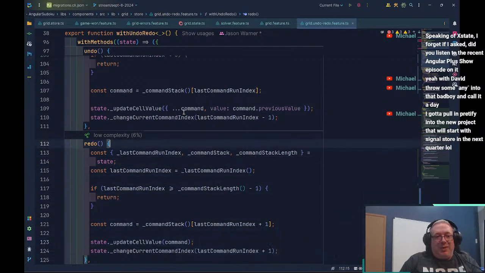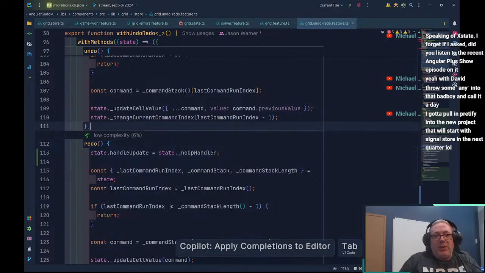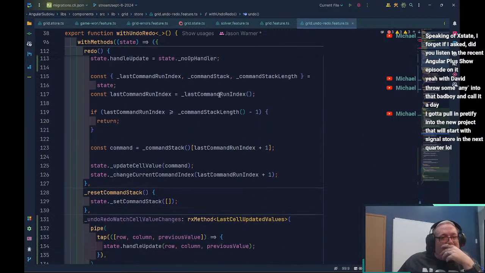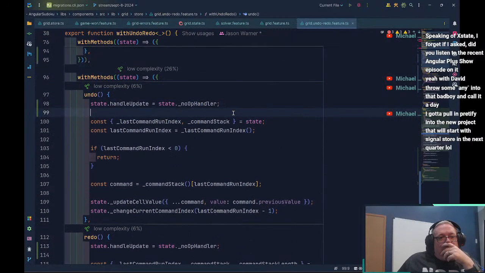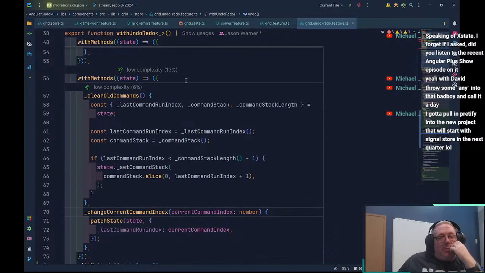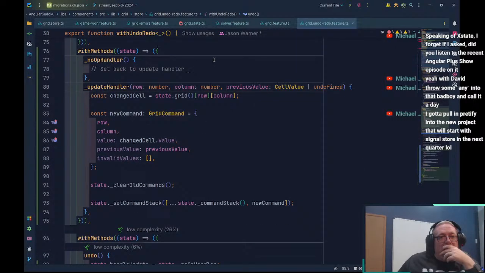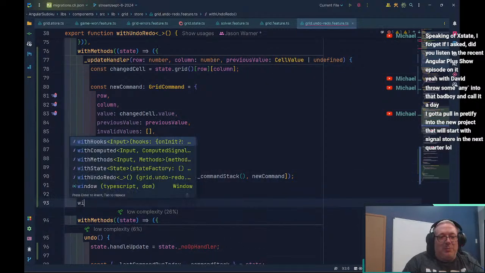And we would do the same thing here. So we've got our no-op handler, but now we're in a problem because now we'll no longer get back. And so really all we need to do is add another with methods.